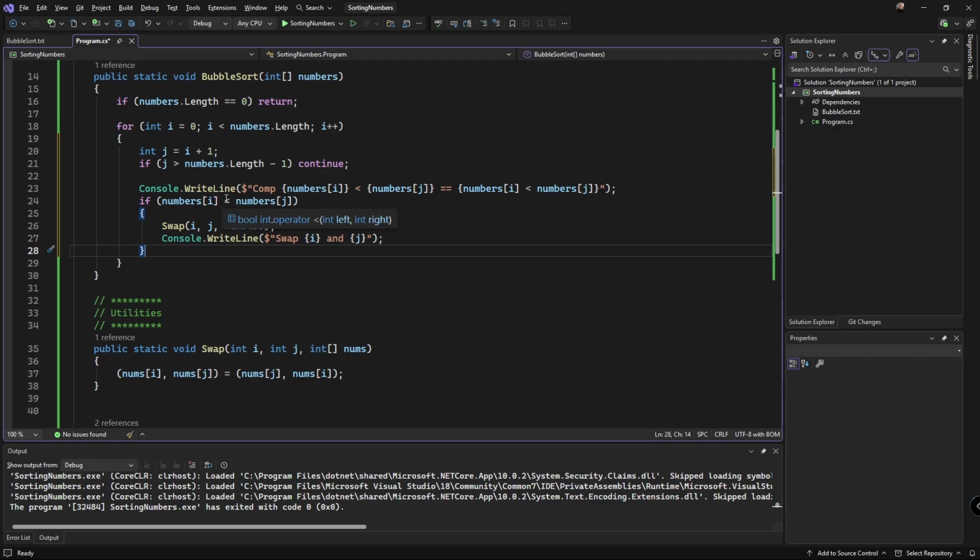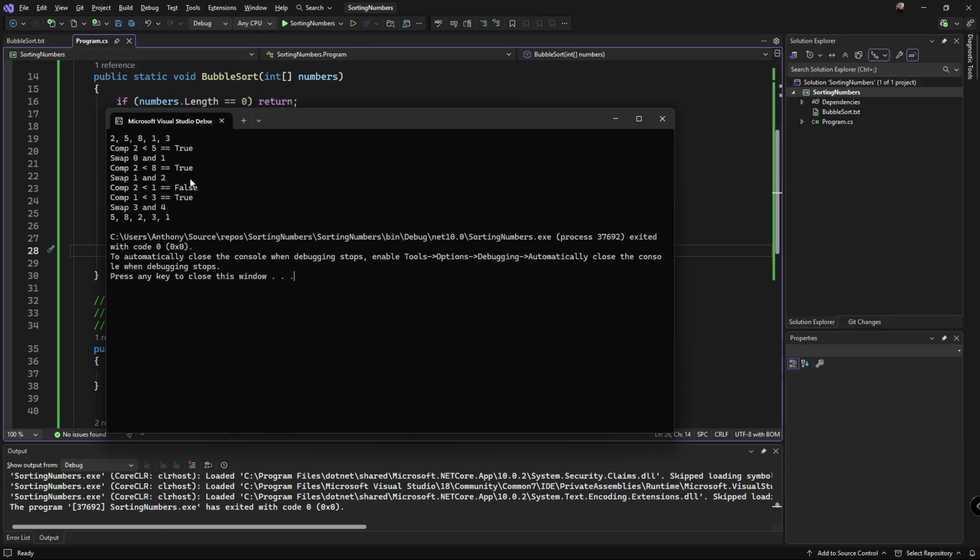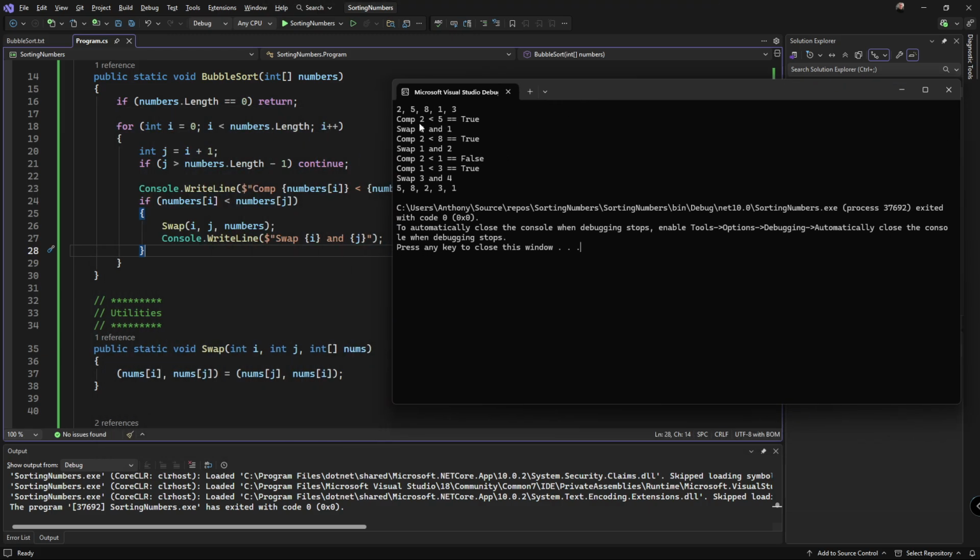When we see this, we're going to see that this isn't going to work as well, but let's run it anyway. Now we've got a little closer, but still doesn't look sorted at all. So what happened here? In this case, we checked 2 and 5. And my numbers are still wrong. Wait a minute.